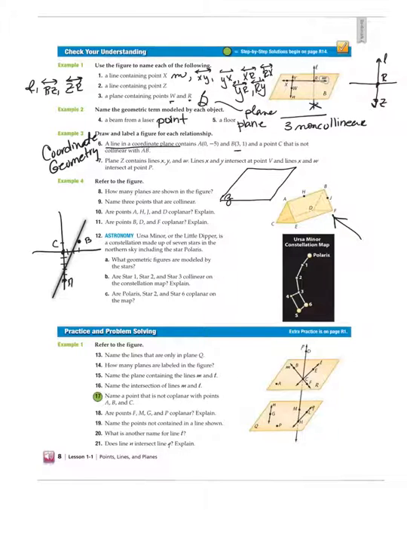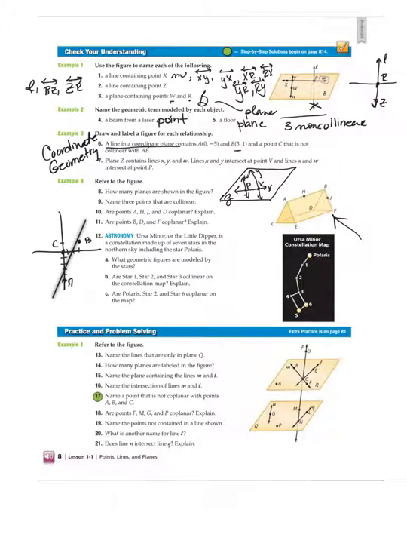Lines X and Y intersect at point V. Okay, so here's a possibility. X and Y intersect at point V. And lines X and W intersect at point P. Now, are there any variations for that? Absolutely, an infinite number. But that is one that does work. All right, we're down to number 8 here.